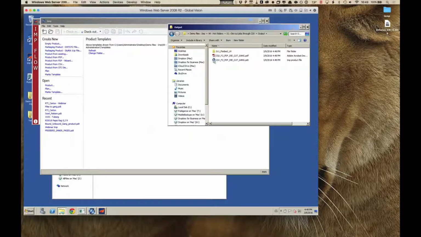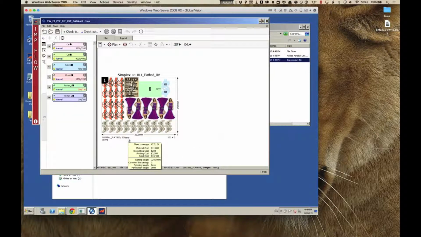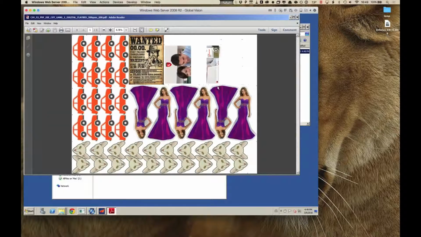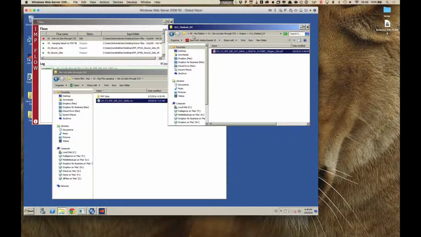So if I have IMP, I can simply drag this on top of IMP, and that gives me all of the components and how they were imported, and it also gives me the actual layout that was created. So if I now want to change something manually, I still can. But it also generated the rest of the information I've asked for, and this is just one example. An imposed PDF file, well, it generates that, and in this case, it generated it in a folder for the specific device that I asked that it was planned on.